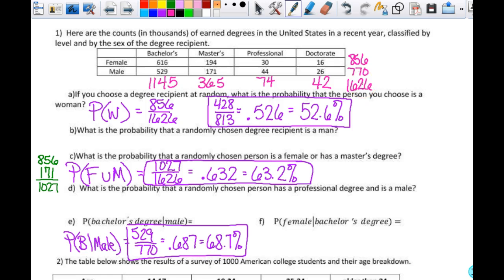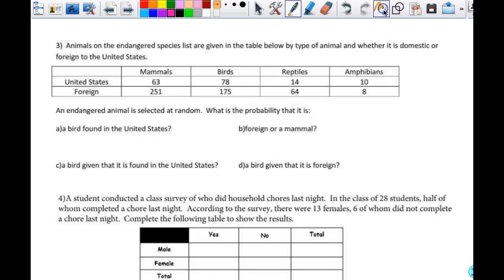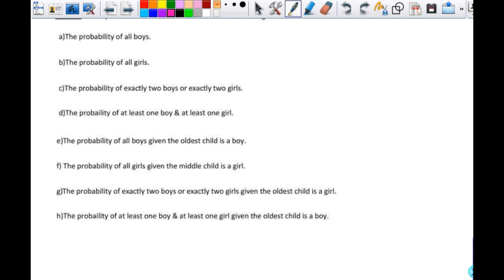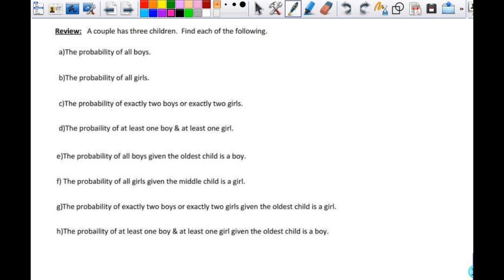All right, now let's flip over to the back. The rest of the data tables take you through the same thing. And at the bottom, the review part, this is the part that I had you do already. I've kind of squished them together. It's the exact same questions. I was going to change them so that you didn't have the exact same thing again, but I figured I know you already know the answers. I don't even care about that. We're going to look at the data in a different way.